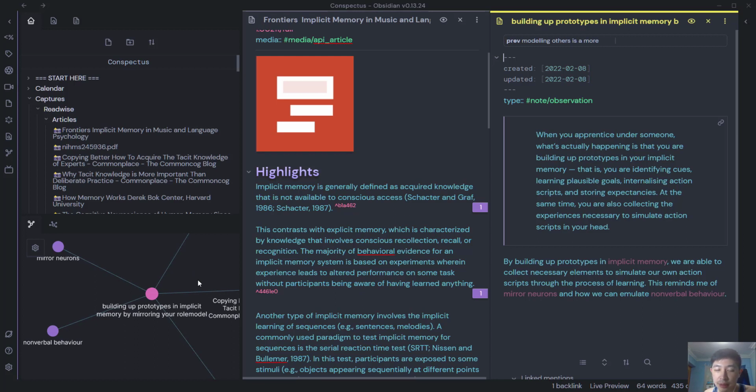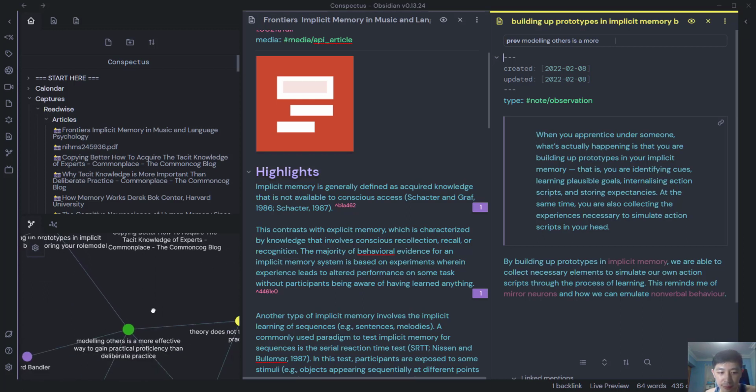Now we know that implicit memory is subconscious learned behavior, and building up these prototypes within this subconscious space by mirroring your role model provides you mastery of the subject or skill.